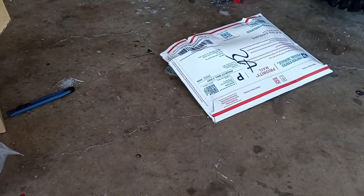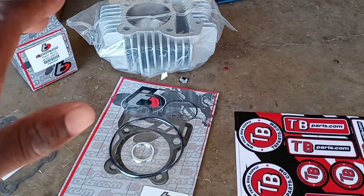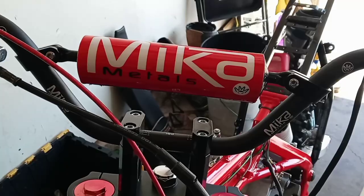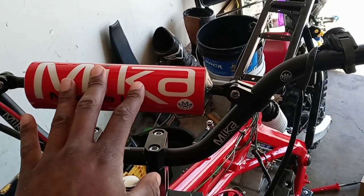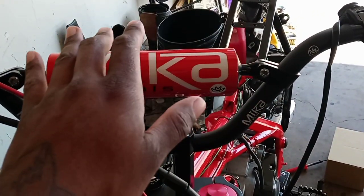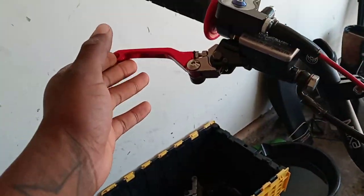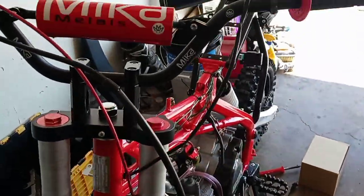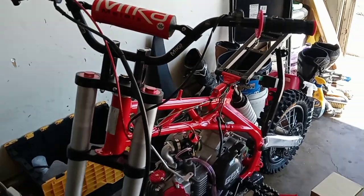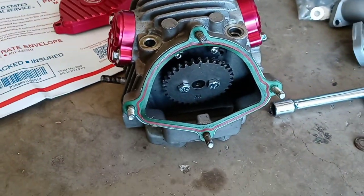I'm going to open up the Micah Metals bar pad and put it on the handlebars. I left work an hour early for this. The Micah Metals bar pad came on time — appreciate that. I already had the pit bike low bars, and it complements the ODI grips, new levers, throttle cable, carburetor, dress-up kit, top of the forks, and frame. This bike is going to look amazing when it's finished and ride even better.